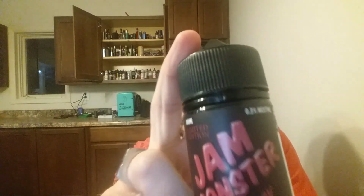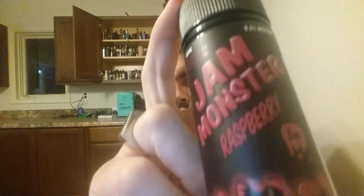We're going to do something a little bit the same and call it something different, basically. For the most part, it's the same. Got some new juice we're going to check out. Got the new one from Jam Monster. Got that limited edition raspberry.